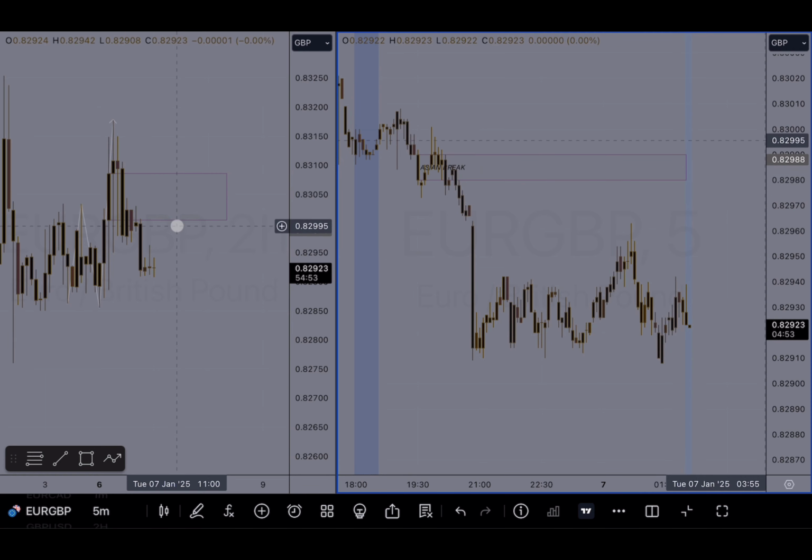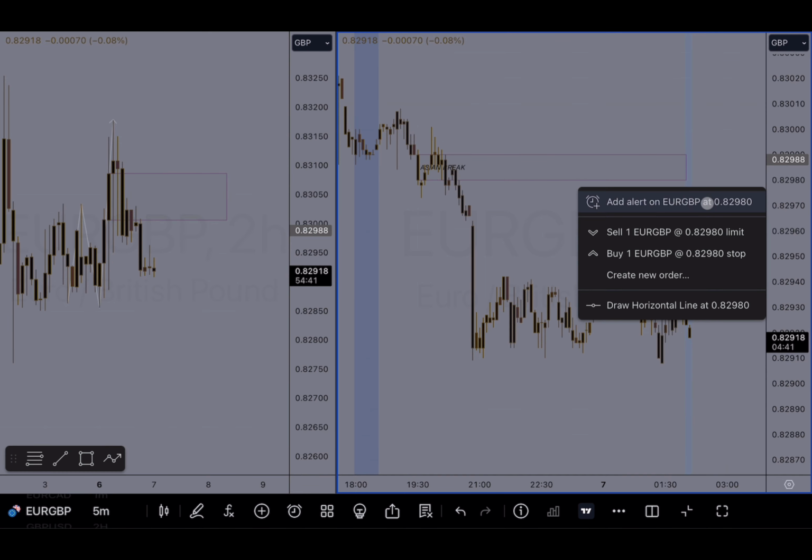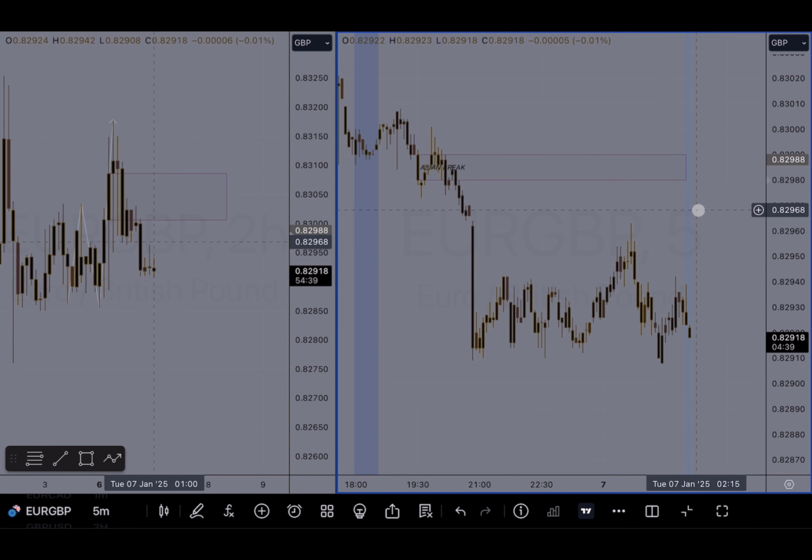So we try to get in a little bit higher up here, you guys, closer to the pivot point on the higher time frames. So what we can do actually is just set an alert right here so that we are notified if the market returns to this level. We might not want to get in immediately, you guys. We might want to wait for something to give us a sign that the market is actually going to turn and go lower, or it might continue higher from these pivot points.